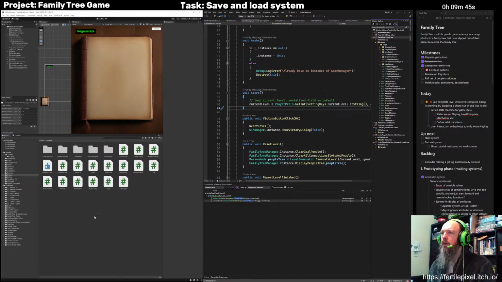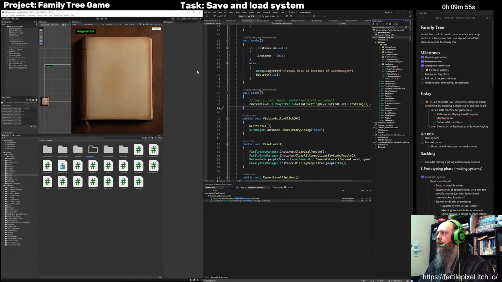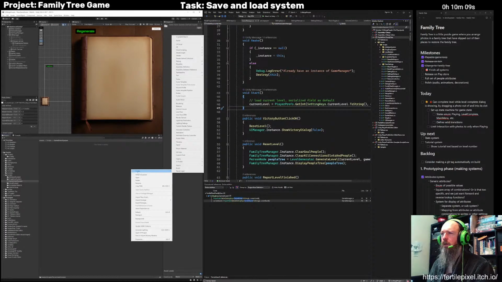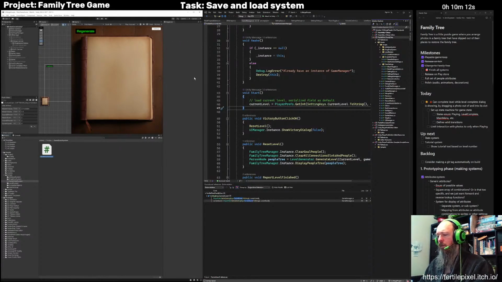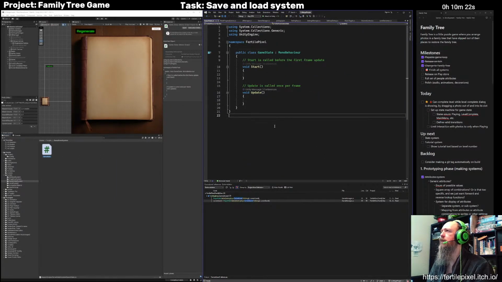Right, so let's create a folder here for the game state system. It's not a very complicated game here, so I hadn't really bothered setting up some game state.